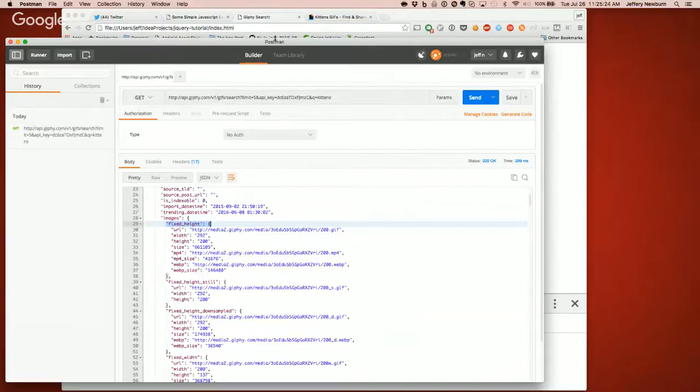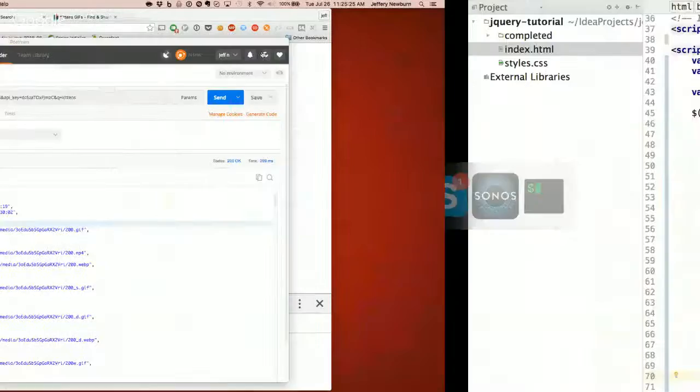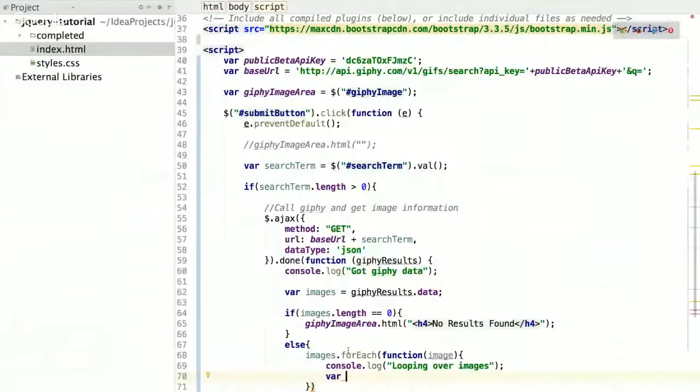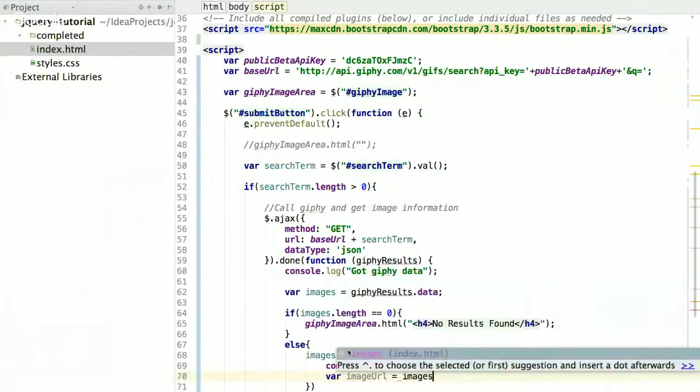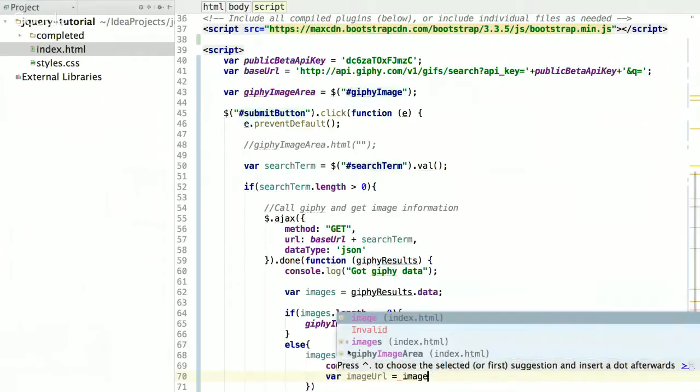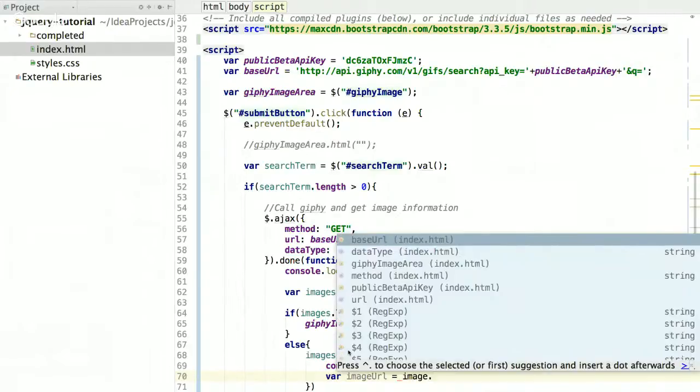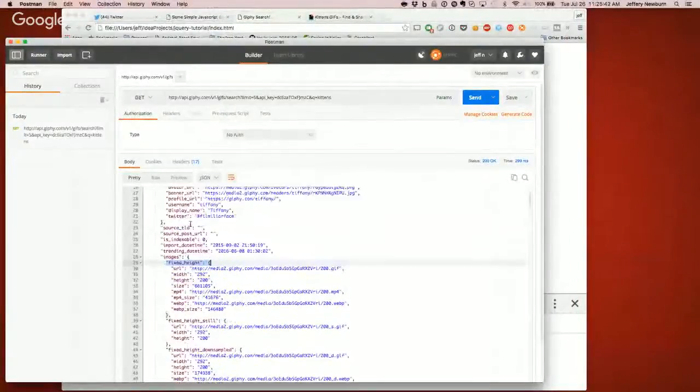So the first thing I need to do is go back over here, and I'm going to do var image URL equals image dot. So this whole thing is image dot images, right?